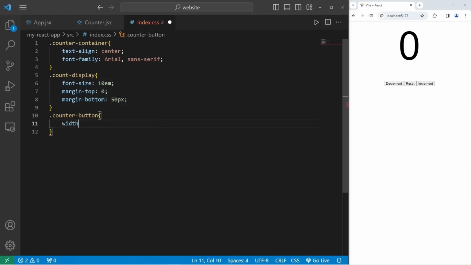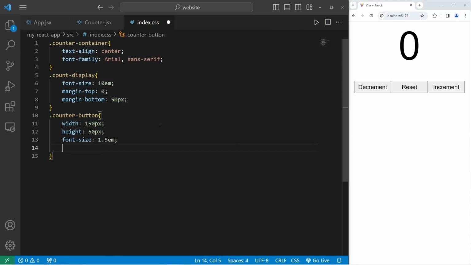I will set the width to be 150 pixels. The height to be 50 pixels. The font size to be 1.5 EM. I will set the font weight to be bold.